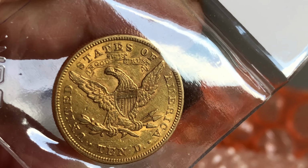And I think the nicest size in many ways is the $10. Although it can be worth hunting out smaller $2.50 coins, $1 coins, $5 coins, because the smaller they are, the rarer they are in good condition. And a lot of those coins got worn down, so they can have a good premium attached to them.